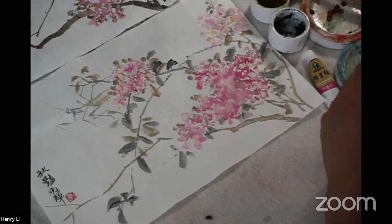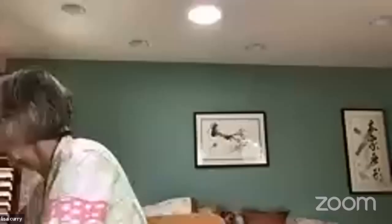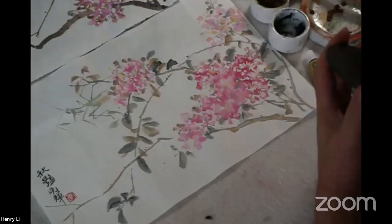I'll use the gouache, the titanium white, right, in gouache. If you use a lot of one, you can get Chinese white from our store.